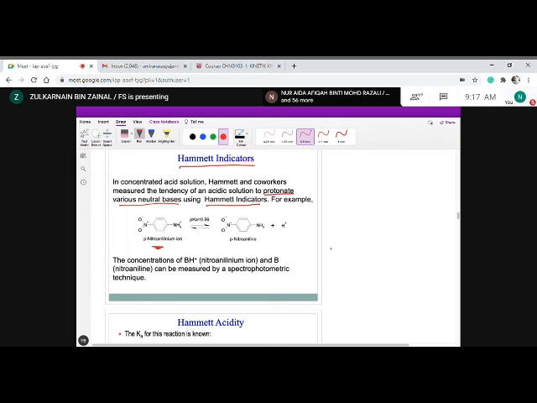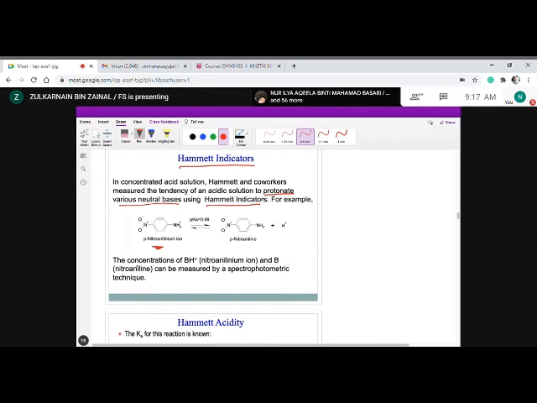Protonated form of the nitroaniline. It forms para-nitroanilinium ion. So this is where the protonation occurs, and the Ka value. Okay, after the protonation process, this has become an acid, and it can catalyze another reaction.